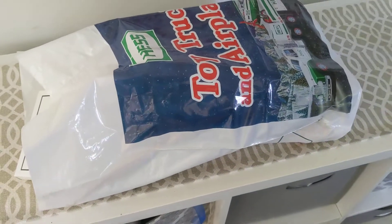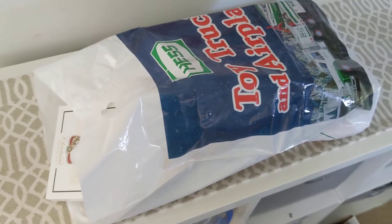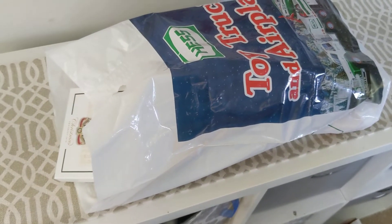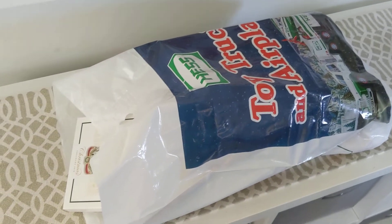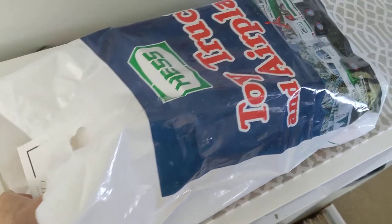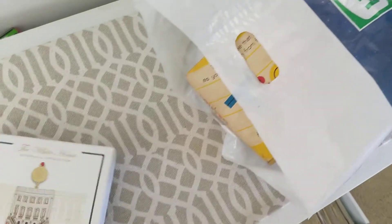Hi guys, this is Kevin the Postcard Guy here from New Jersey with a quick little haul. We were out for a nice Sunday walk and stopped by an estate sale. It was the final day of the sale — Friday, Saturday, Sunday. You usually don't go to those, but I picked up some interesting stuff. Most of it was half price on Sunday, so I'll show you what I got.